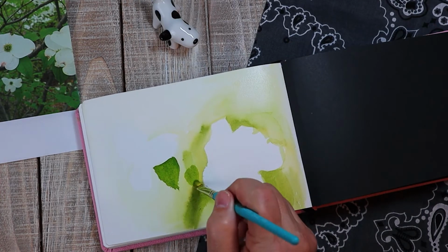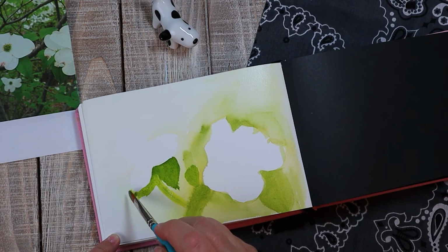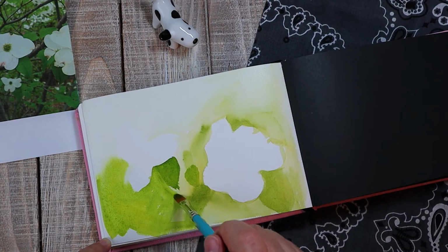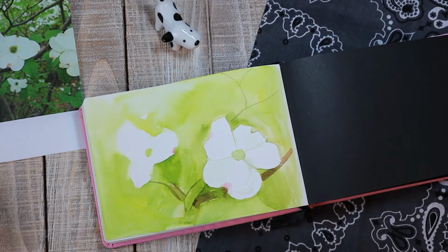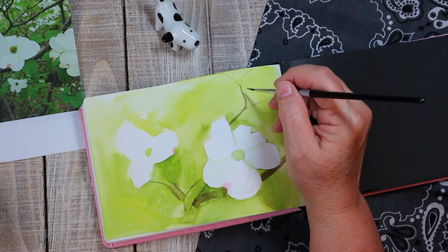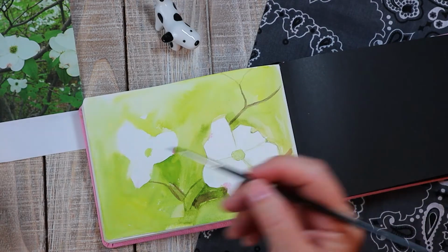So I will suggest to you that if you are just trying to get into your journal, you don't have to do a real painting. You could do some swatches of color just to get a feeling of how the paper feels with your watercolor and with your brushes. Or you could do just small flowers, just individual flowers. You don't have to go for a full page at all. So that's just also a suggestion for you. I do love the more loose areas where I've allowed the water to be my guide for the color. And I think that's the appeal of watercolor in itself. It has almost a meditative feel about it, a very earthy feeling, possibly.